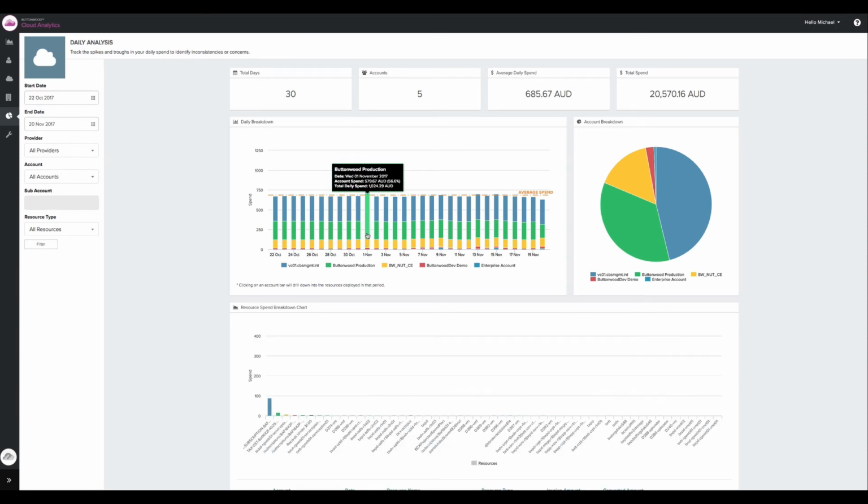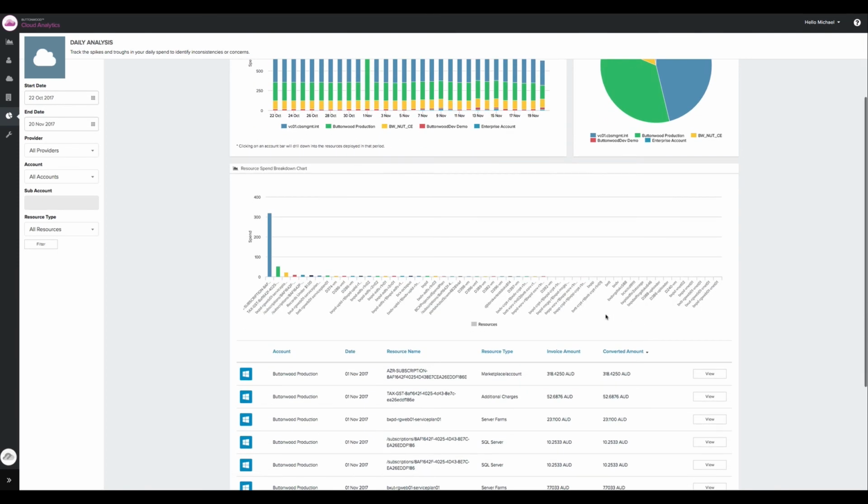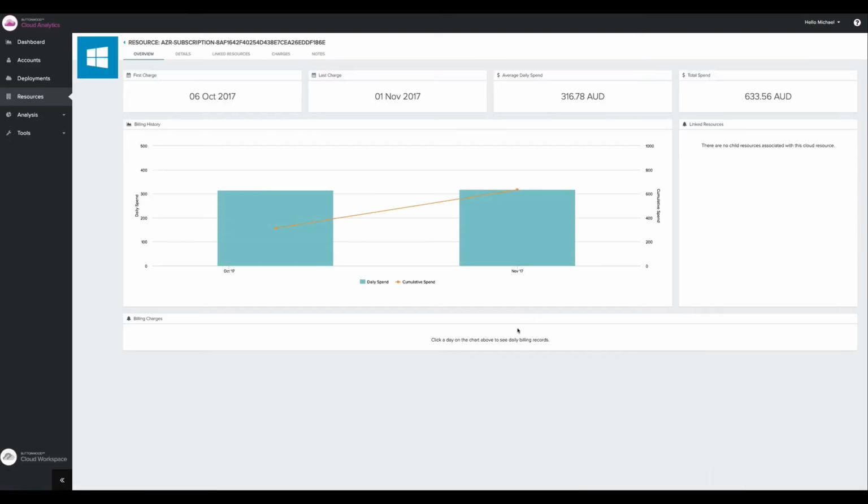By simply selecting the 1st of November, we are now provided with details about the charges incurred on that day. We can see straight away that the largest charge on this date was for an Azure subscription for $318. We can reveal more detail about this charge by simply clicking View. We can now see that this appears to be a regular subscription charge, and it doesn't appear to have varied greatly since last month. I may choose to confirm with my development teams if this subscription is still needed. Alternatively, I can carry on happy in the knowledge that this unusual spike in charges has been well explained.